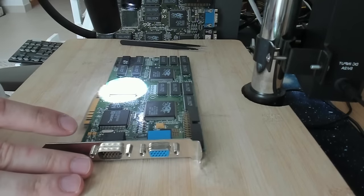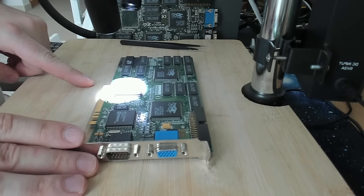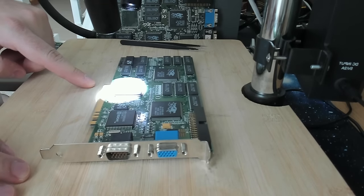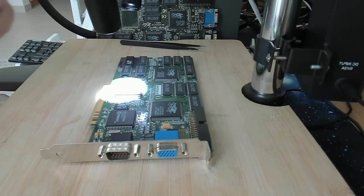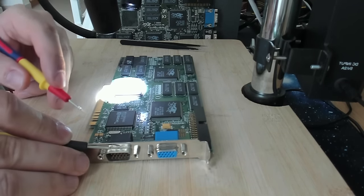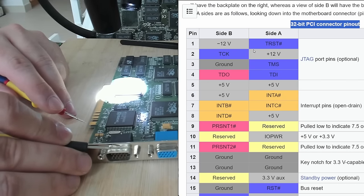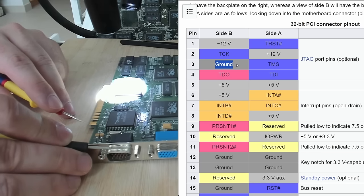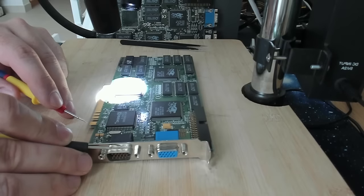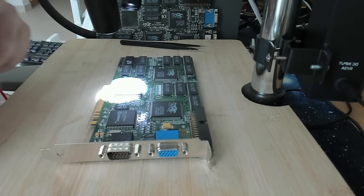Now we go through the microscope in a moment, but first I want to probe around the connector of the Voodoo card because there is a short on the 5V rail. I measured this before, but I just want to show you. So we have a PCI connector. The third pin on this card, it beeps already, is ground. I was expecting this. The Diamond card doesn't have all the pins on this connector. They saved some money with this.